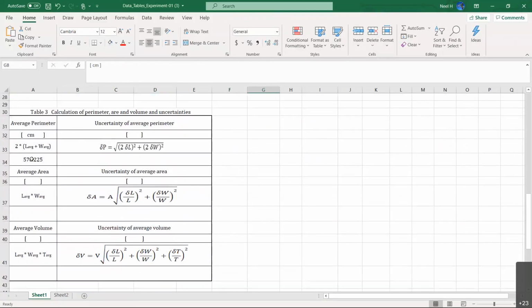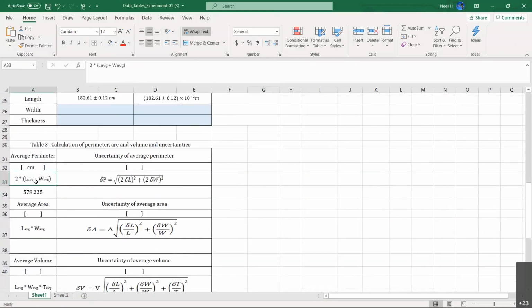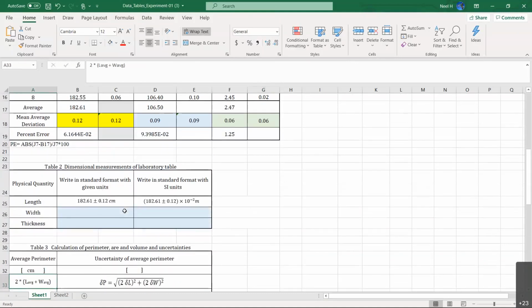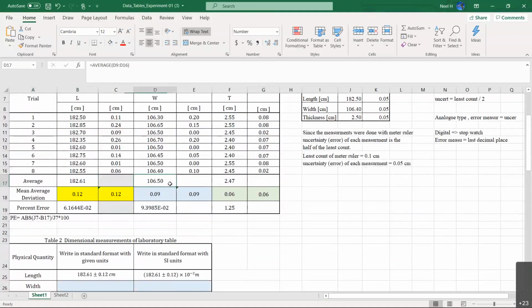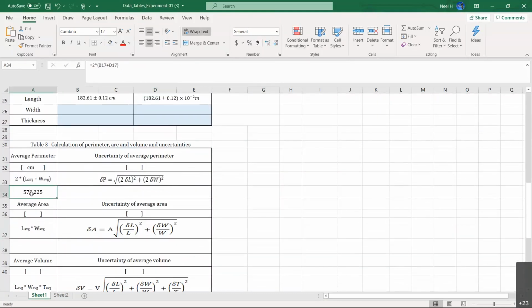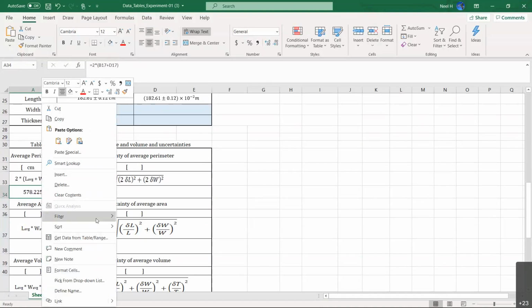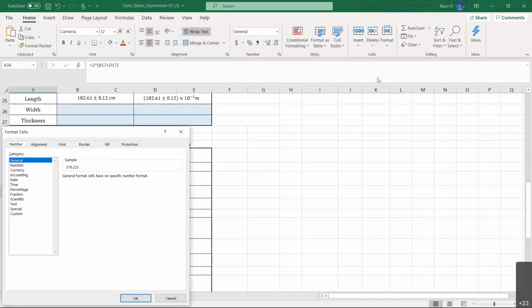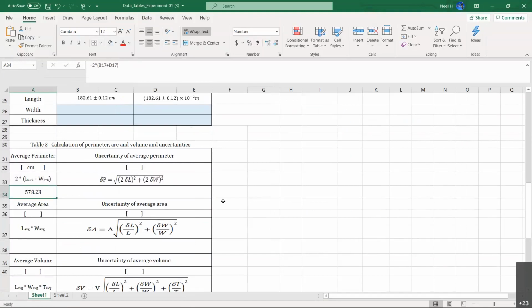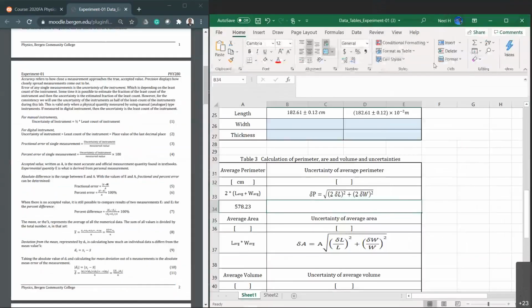Now I have this calculated, right? What you're doing is adding two numbers together. If I follow the significant figure rule, you remember you take a look at the least accurate number. In this case, both numbers are the same, which means in terms of accuracy, I can have 2 decimal places in this number. So you have to represent that accuracy. If you do this kind of analysis, you have to do that. To represent the right decimal places, the right significant figures, right click, format cells, number, and then 2 decimal places. Then you have the right significant figures according to your calculation. Okay, question? Good, no problems.